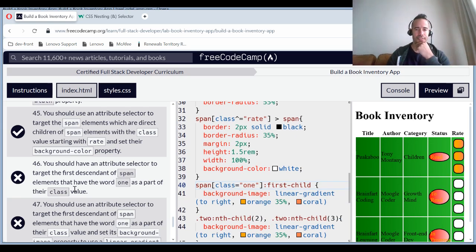You have an attribute selector to target the first descendant of span elements that have the word as part of one of the classes. Oh, so you want it. So for the containing, what was it?